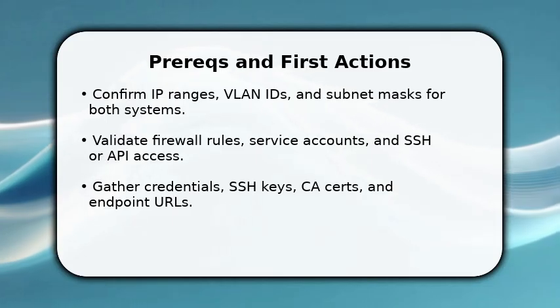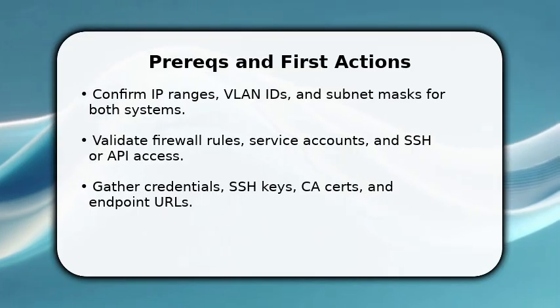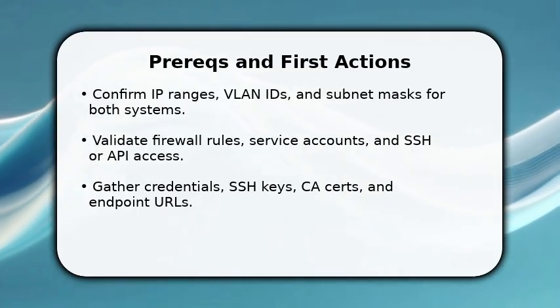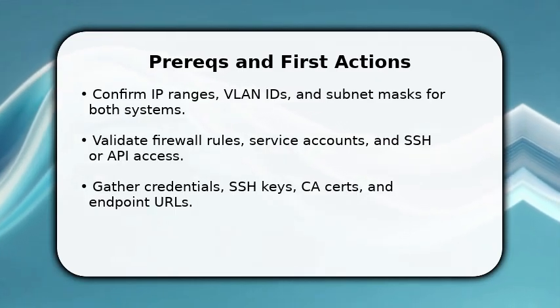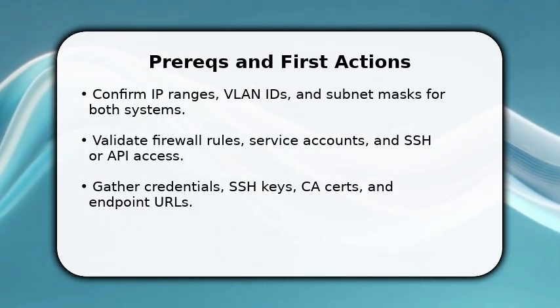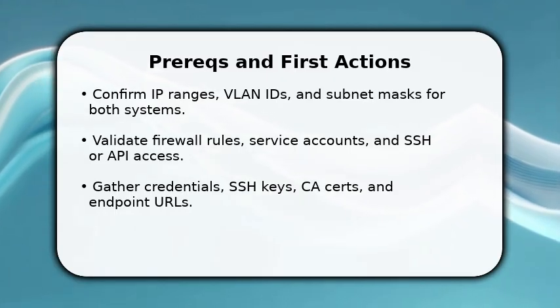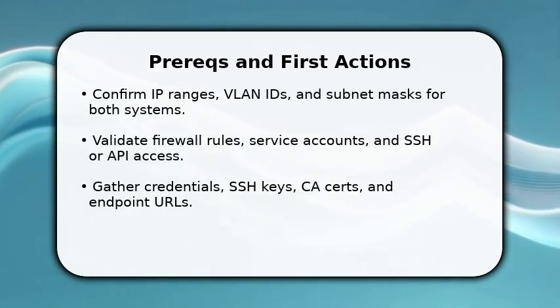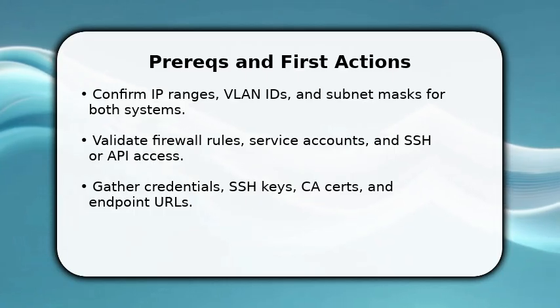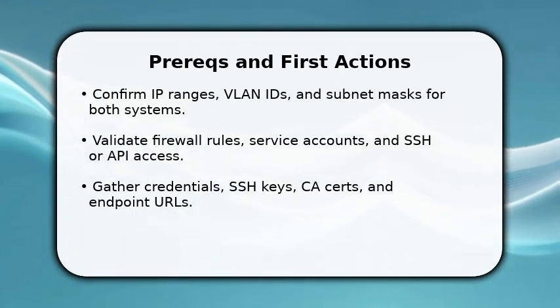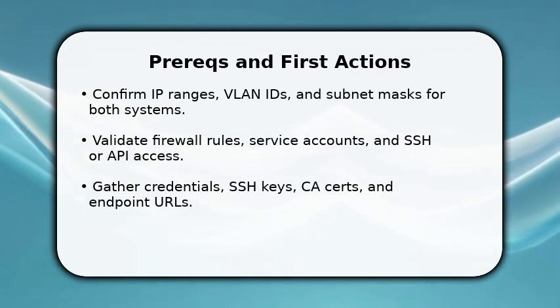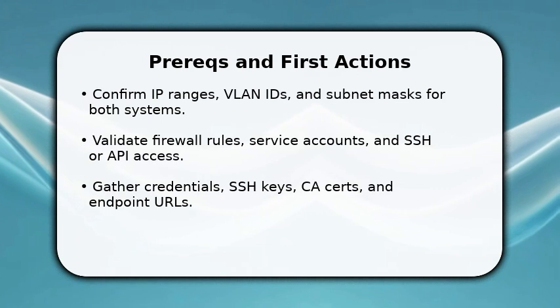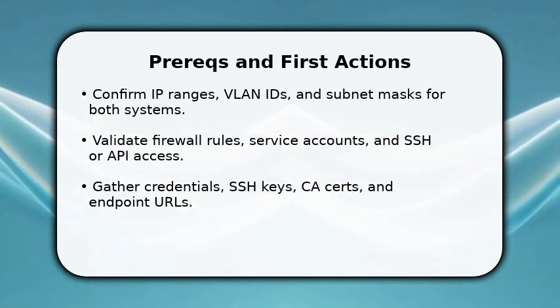You start by verifying prerequisites so the connection won't fail later. Check IP ranges, VLAN, and subnet masks so routing is predictable. Make sure you have admin or service accounts and the required SSH keys or API tokens, otherwise you'll be blocked. Once done, open the management interface and create the initial tunnel or peering object, assign seat allocations, and tag interfaces. Do this now to ensure the next steps work without backtracking or permission errors.